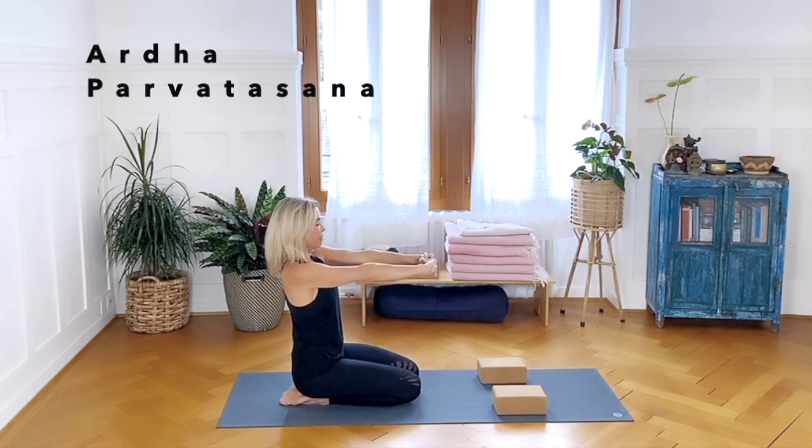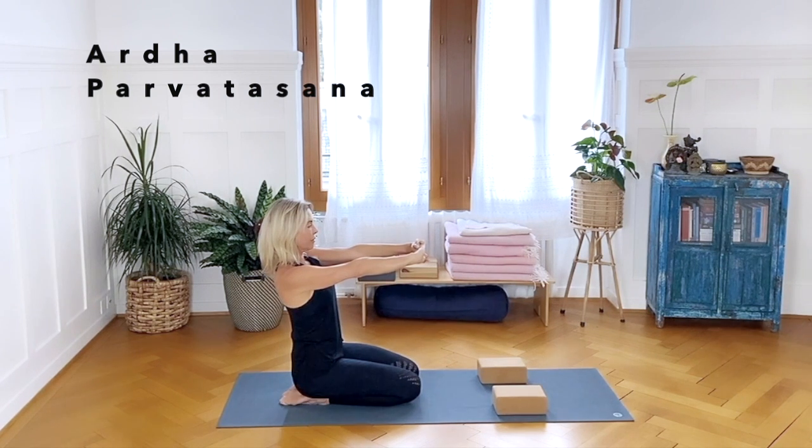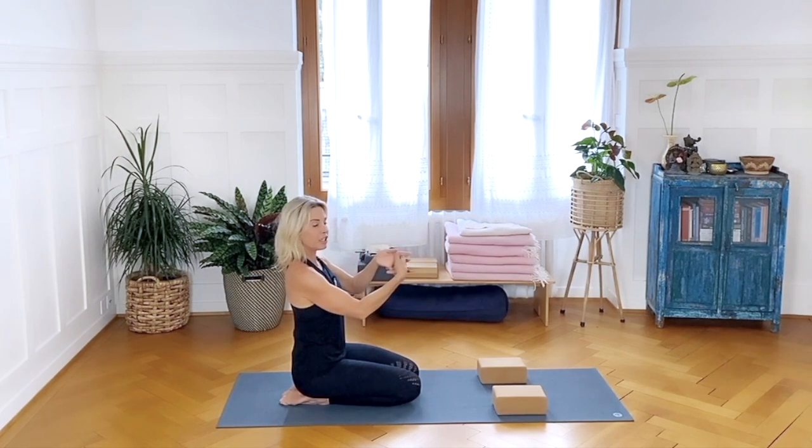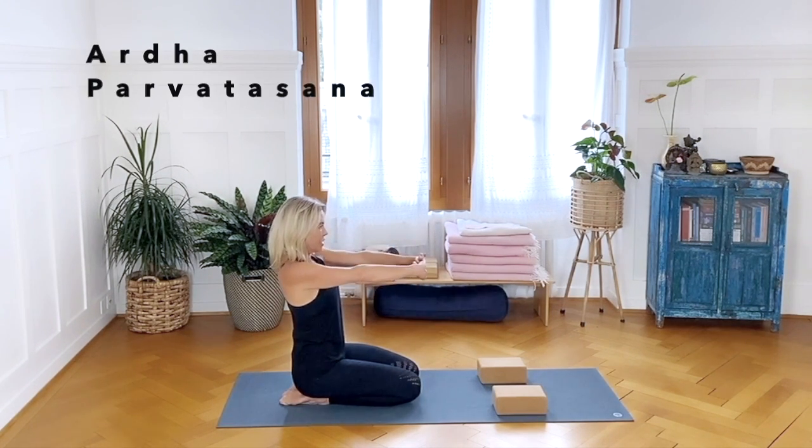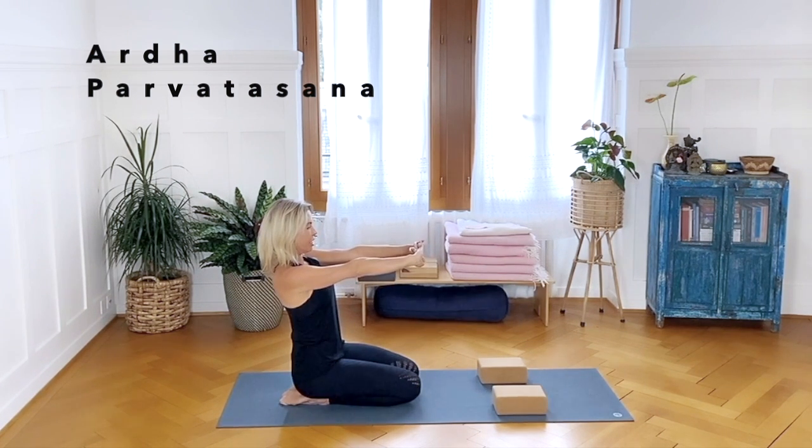Ardha Parsvatasana. Squeeze the elbows straight. Move the shoulder blades down the back. And try to push out through the heels of the hands, keeping the tips of the thumbs touching. And then turning the hands back in, changing the interlock. Tips of the thumbs touching. And exhale, turn and push out through the heels of the hands again. Move the shoulder blades down the back. Keep the elbows firm. Push out through the heels of the hands.